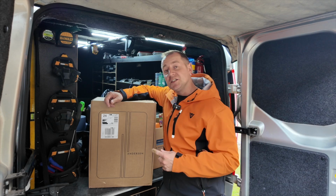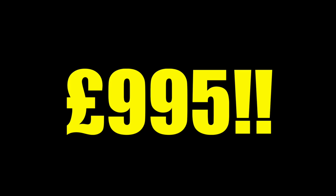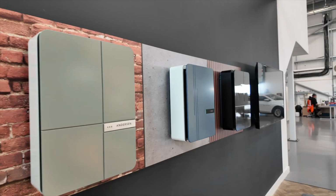This is the new Andersen A3 EV charger, which cost my client £995. So why does this cost so much, and is it worth the money? I have come to Andersen off my own back to find out if this charger really is good value for money.